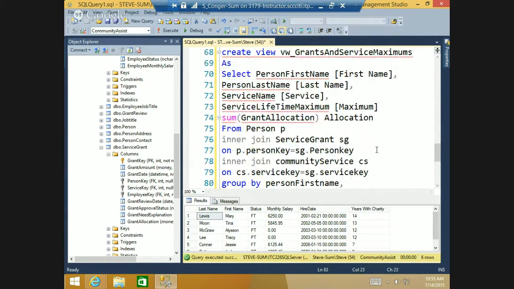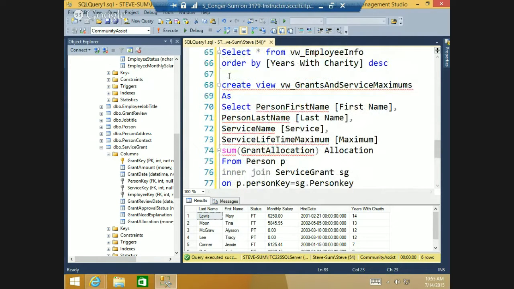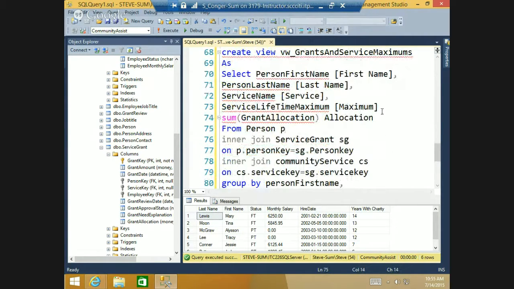Why is it not working? I mean, I could do a go, but I don't think that's why I was not getting it. Oh, comma there.